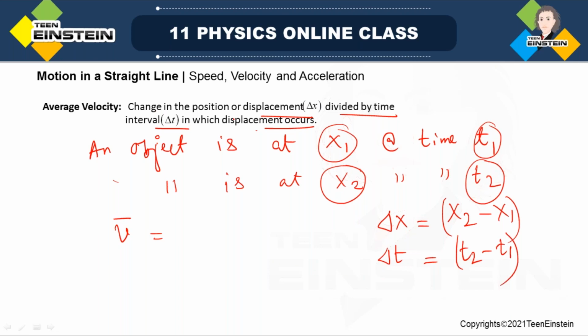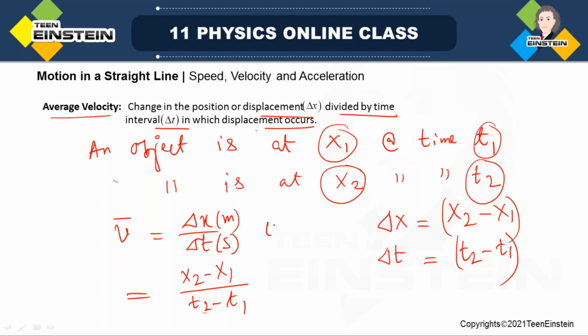Okay, now what is the definition of average velocity? Average velocity is defined as the displacement divided by the time interval. So I can write this as x2 minus x1 divided by t2 minus t1 as well. This is called average velocity. And now let us see what the unit of this average velocity is. This is in meters, and this is in seconds, so it has a unit.